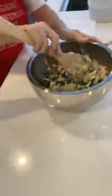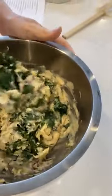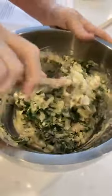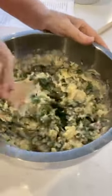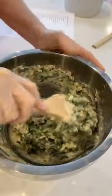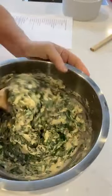Dale's going to come around here and get you a good view of this. Look how pretty it is. And I think the red onions really give it that really great flavor. And the color is beautiful to see a little bit of red popping out. So really thoroughly combine it. You want everything mixed up so the sauce is evenly spread out over all of the filling mixture. There we go. How does that look, Dale?